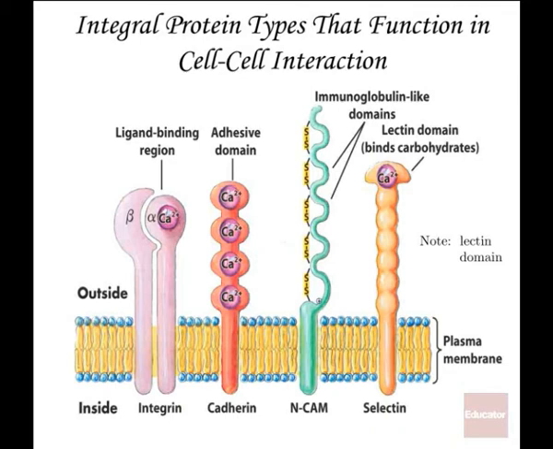So just to show you these lectin domains, this is an example of a plasma membrane, for instance, of a eukaryotic cell or also from a bacteria, and you can see this particular pattern here is an integral protein that goes through the membrane, and then the upper part is a carbohydrate. And so the complement proteins in the lectin pathway are configured to activate in the presence of the patterns of these lectin carbohydrates that are embedded in the cell wall of certain bacteria.